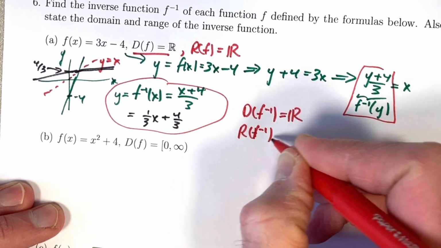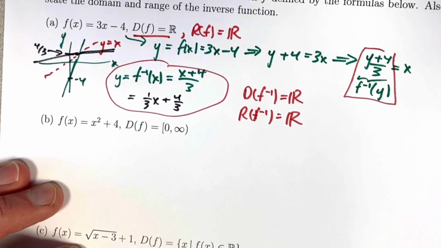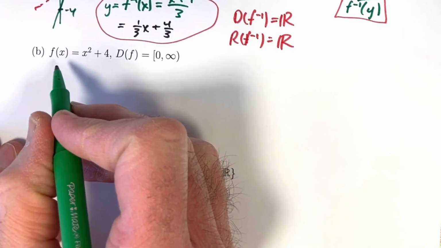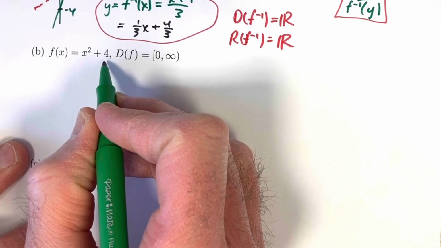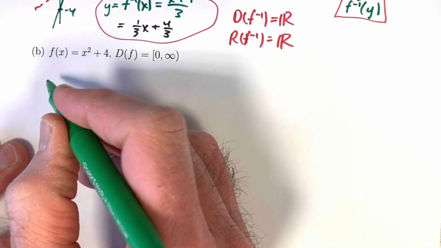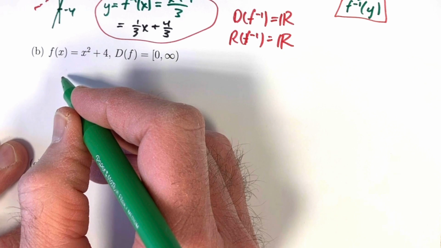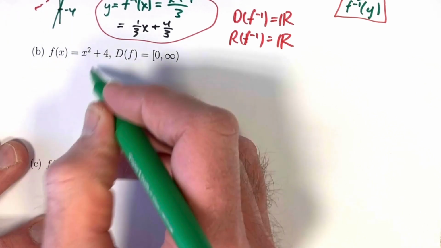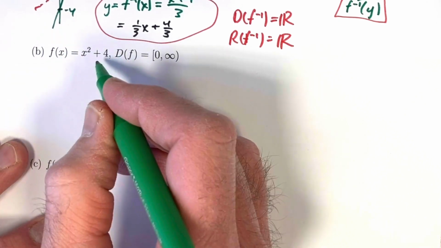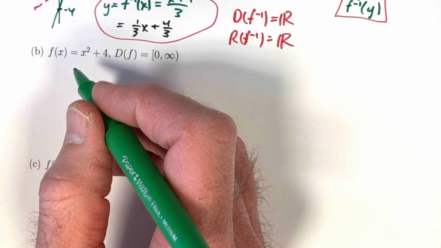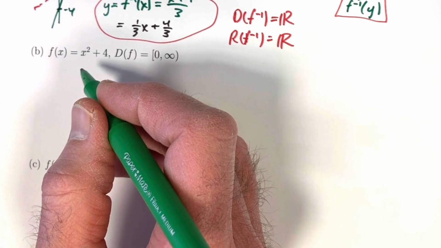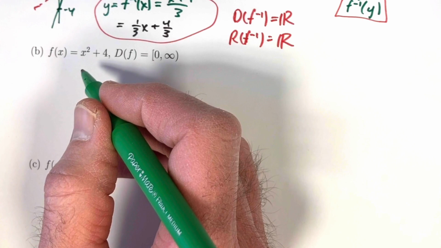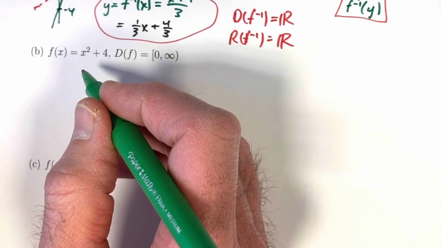But that's not going to be the case for all the parts of this problem. And it's not going to be the case, in fact, for part B. Part B, f of x equals x squared plus 4, a quadratic opening upward. Think about it, its vertex is going to be when x is 0, you'll have y equals 4. That's not a one-to-one function if you think about the entire parabola. It does not pass the horizontal line test. There are horizontal lines that go through it more than once. f of 1 equals f of negative 1, for example. They both equal 5. You've got two distinct inputs, 1 and negative 1, giving you the same output. It's not a one-to-one function.